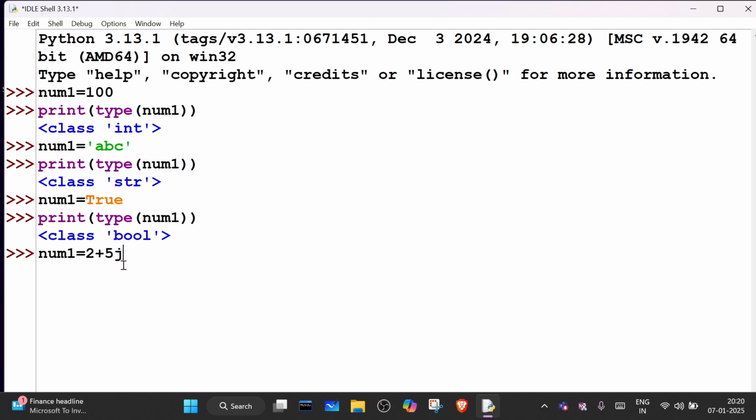In mathematics we write i for the imaginary part, a complex number has a real part and an imaginary part, but in Python, j represents the imaginary part. This is a complex value, and we are assigning it to num1. So let's check the type of num1 now.